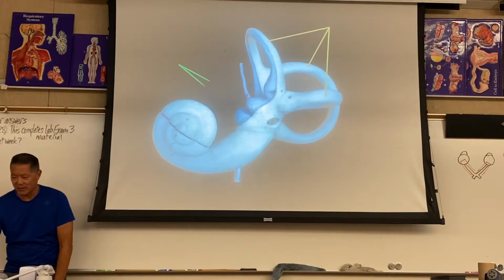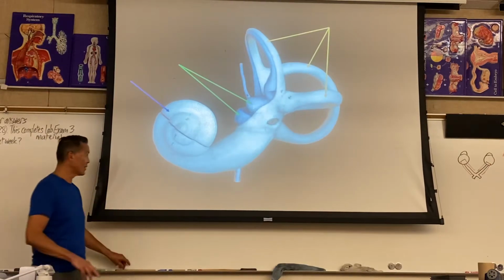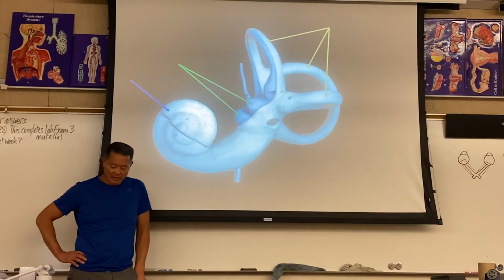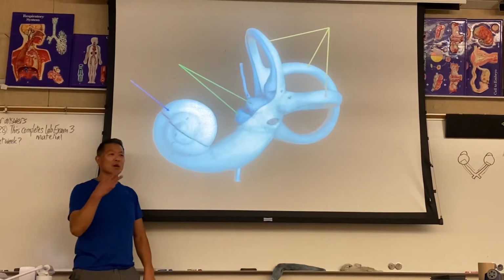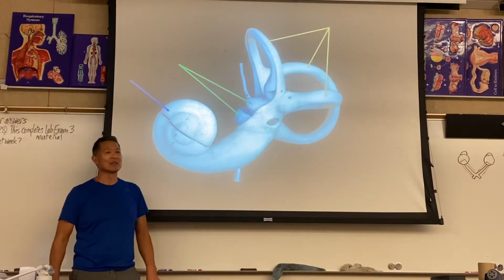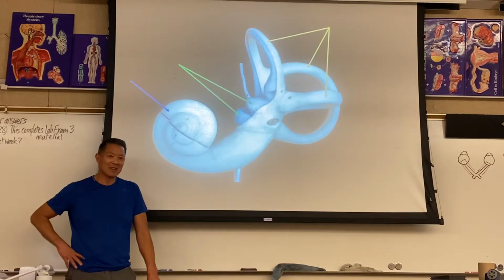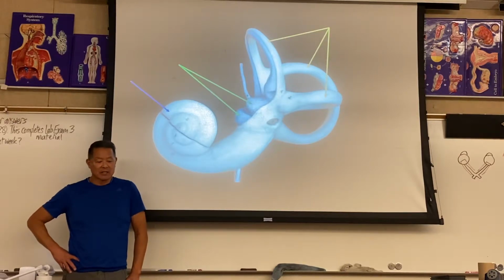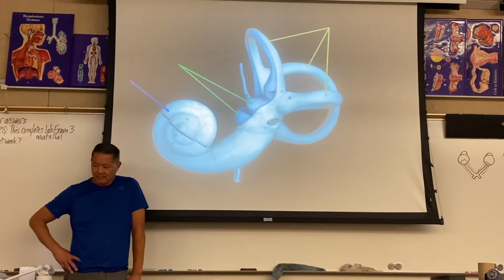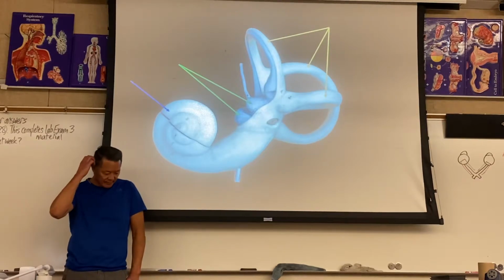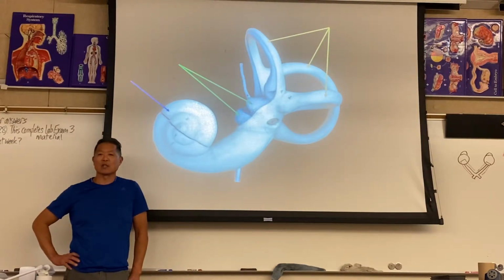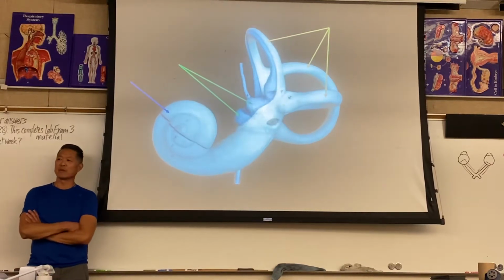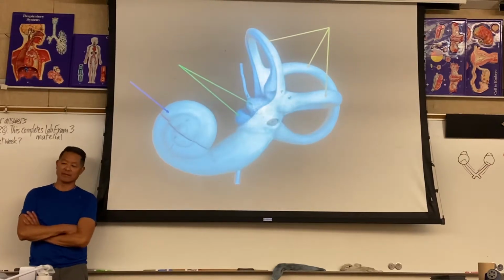All right, so here are the 3 regions of the inner ear. You've got the semicircular canals in yellow, and guess how many of those are on each side? 3. Starting to catch this thing? Do they all have a different name? They do, but you don't need to worry about it. I would say canals. Semicircular canals. Green is the vestibule. Blue is the cochlea. Those are the 3 regions of the inner ear.